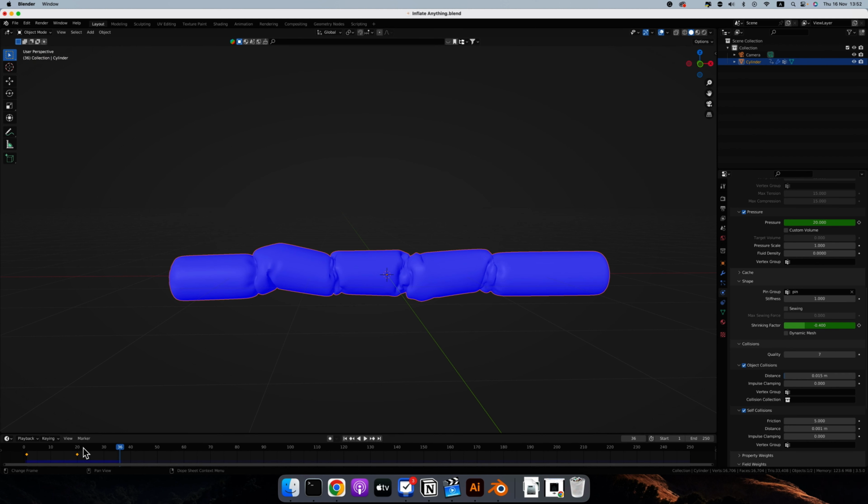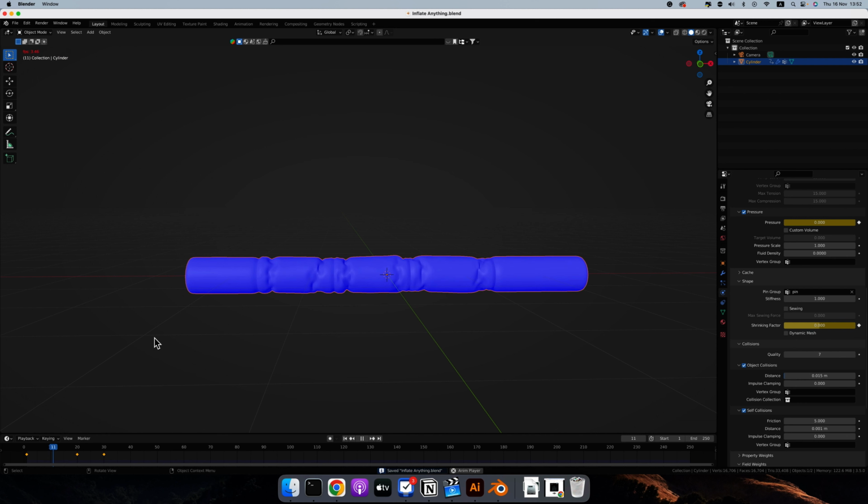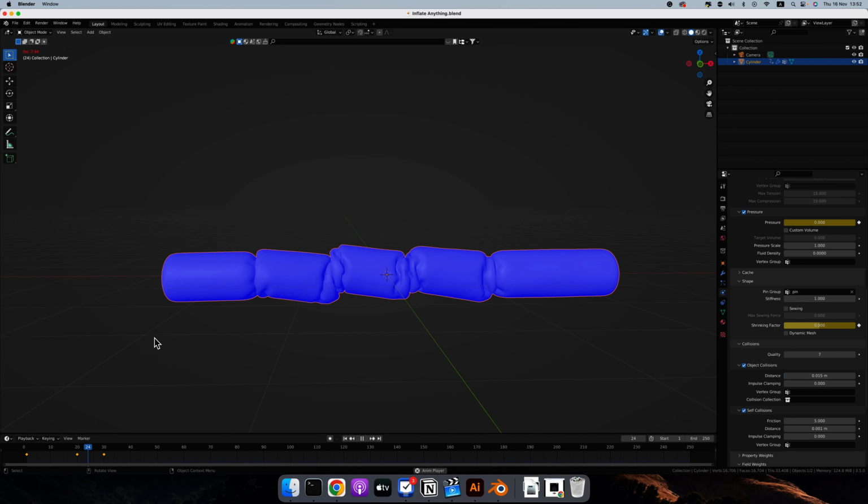Let's even go lower at 30 frames, -0.6, insert a keyframe. At this point, you always have to save, because if you don't, you're going to find a lot of problems with your animation. And you can see this part is actually going up, when before it was just going into this other part of the mesh and this part of the mesh.